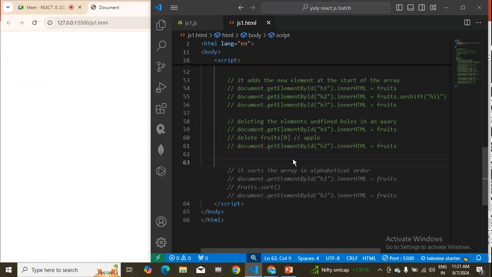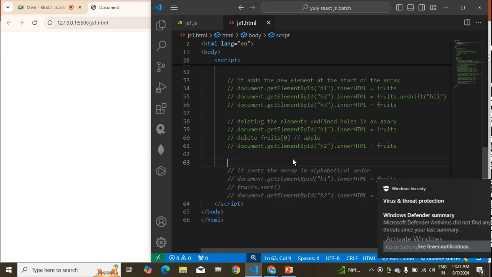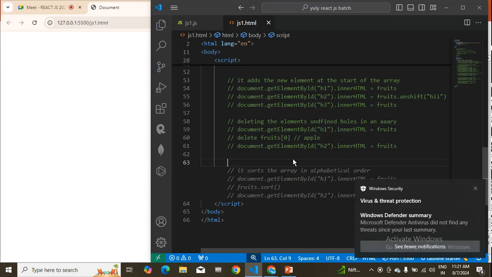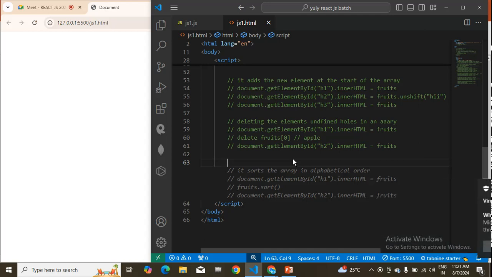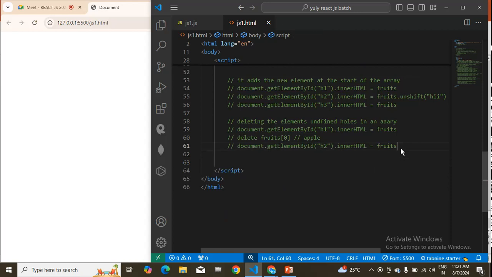Okay. And what is the next thing? That is nothing but concatenation. So there is a method called concat. Let us also see that one. Before that, I'll just copy this.